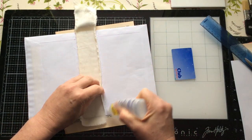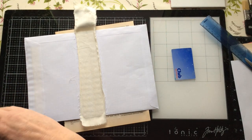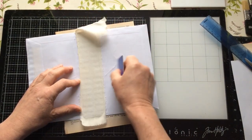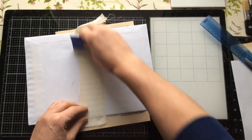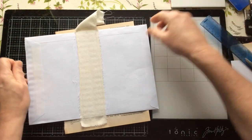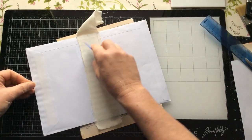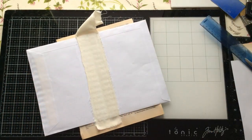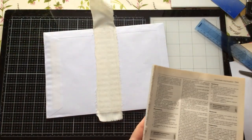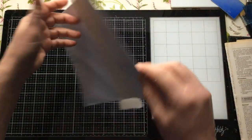So this is actually just creating the foundation for my cover. I tend to like to work and make sure that they're as robust as possible, because I don't know about you, but when I'm journaling, my journal goes through a lot. I mean, it's in and out of bags, it's used at trains, planes and automobiles. It's used a lot. So let's take that off of there. Now normally I would let that dry for a little bit, but because you're all watching, we're going to get straight on and do it.